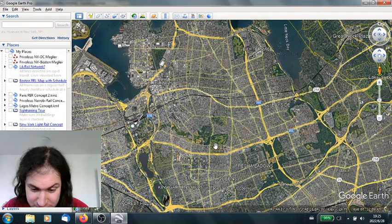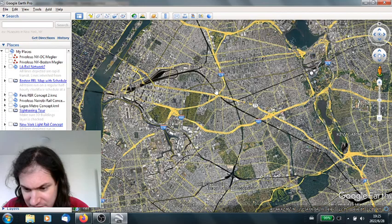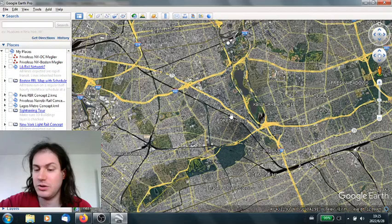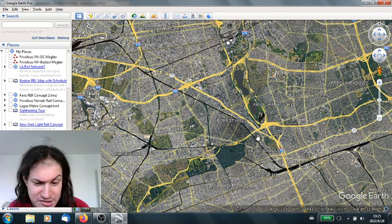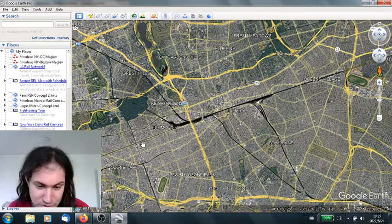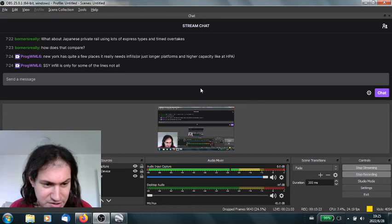Or on the main line, it goes Woodside, Forest Hills, where the frequency is extraordinarily low. Nearly every train skips Forest Hills. I believe off-peak there's only a train every hour. Kew Gardens, pretty close, but again, also, I think it's a train every hour, and I don't think the trains stop at both stations. Jamaica, where it's the main transfer point, you can see there are trains going from here and a bunch of branches, so nearly all trains stop there. And yes, New York has quite a lot of places that need infill, as you mentioned.